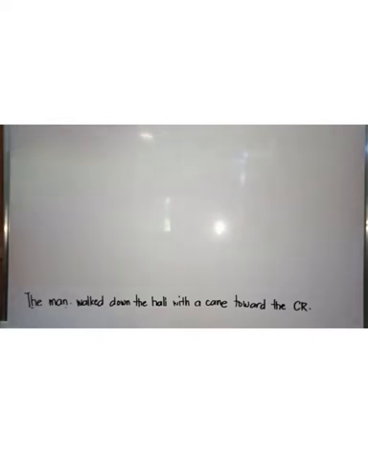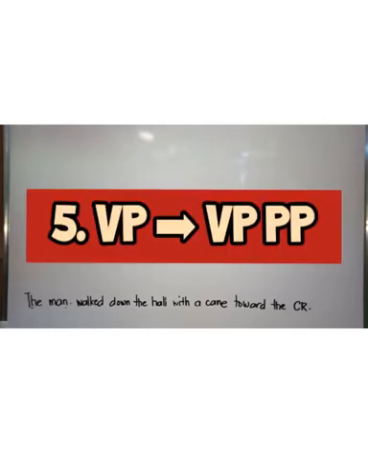Okay, so let's look at this sentence that we have here. This sentence has a phrase structure that is recursive. There is a structure there that is repeated. Let's consider rule number 5, the fifth rule. We are saying that a verb phrase can have a verb phrase and a prepositional phrase. So this is one example of a recursive rule in phrase structure because it repeats. It can repeat in itself and can create longer sentences.